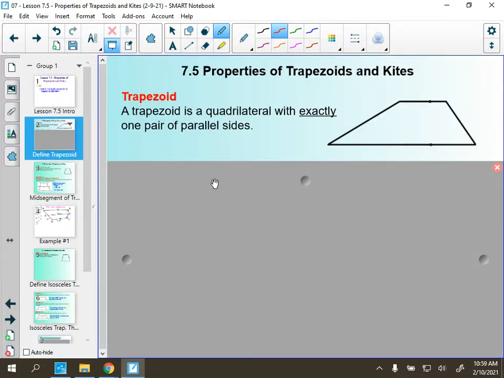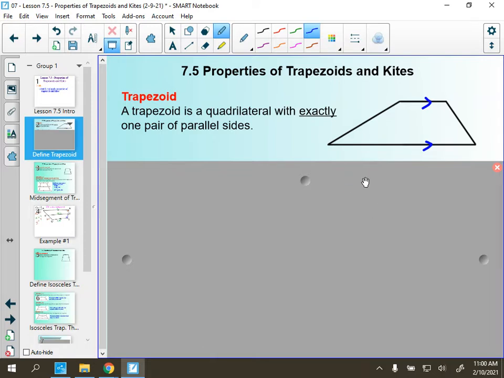So here we go. Trapezoid. What is our definition of trapezoid? Quadrilateral, four sides with exactly one pair of parallel sides. It's kind of hard to see here, but we should end up with one set of parallel sides. So it's almost like we're backing up a little bit on our food chain, our hierarchy. We've talked parallelograms, squares, rectangles, rhombus so far. This is as least specific a quadrilateral as we've ever seen. We started with parallelograms, which at a minimum had to have two sets of parallel sides. This is backing up and saying, all we need is one, and then we can call it a trapezoid. All right, so that's what it is.